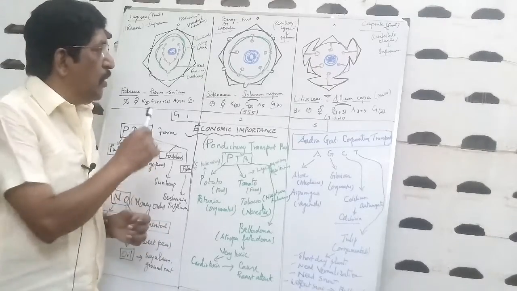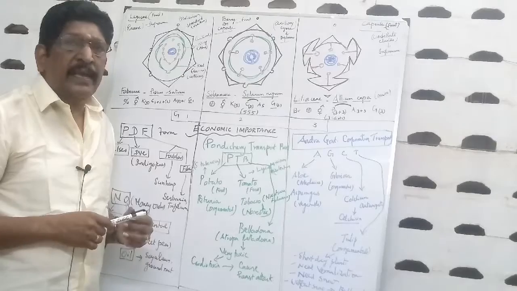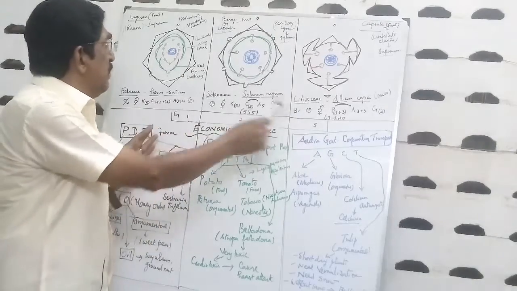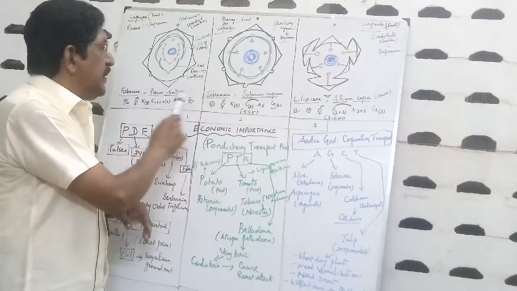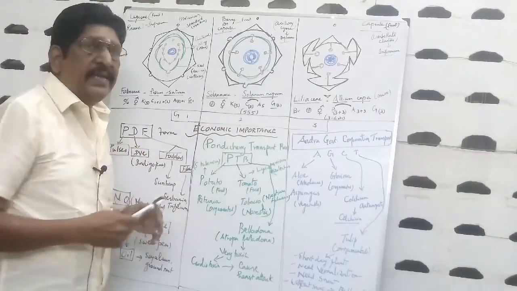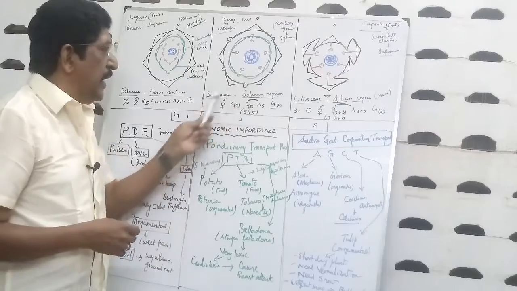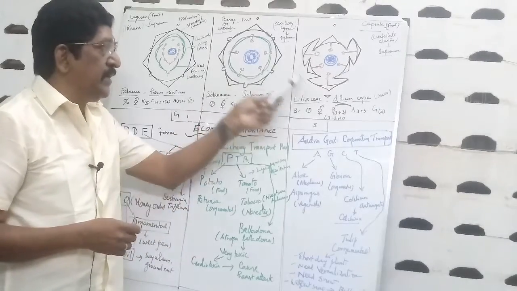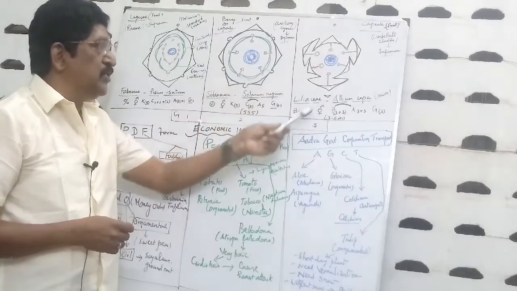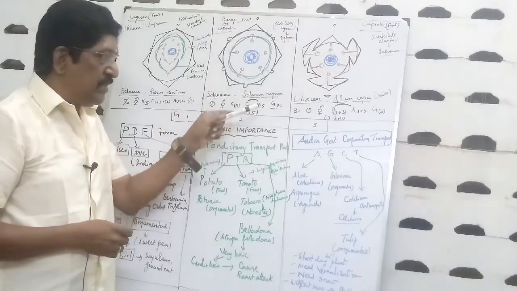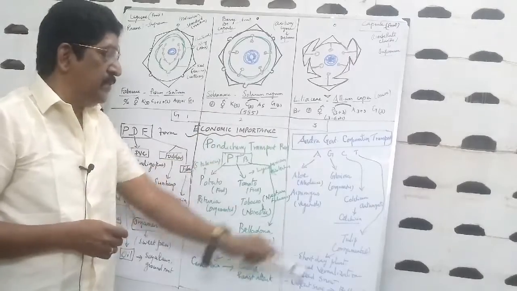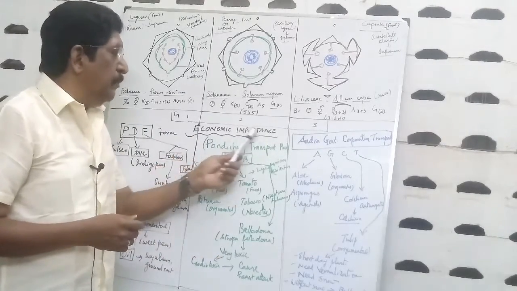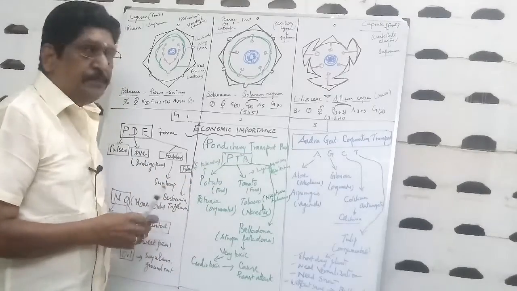Today let us move on to another important area in taxonomy, that is the comparative study of the three families Fabaceae, Solanaceae and Liliaceae based on the floral diagram and the floral formulae. And after finishing the comparative study of the floral structures of the three families, we shall come to the economic importance, a very important area in taxonomy, the economic importance of the three families.